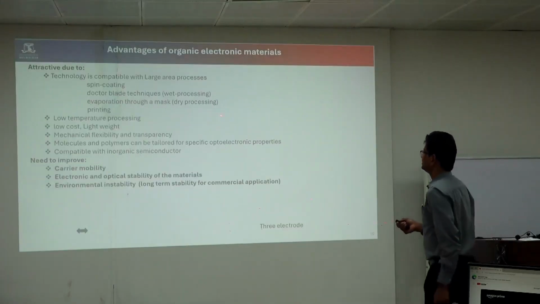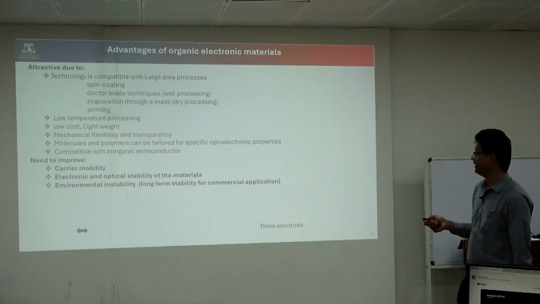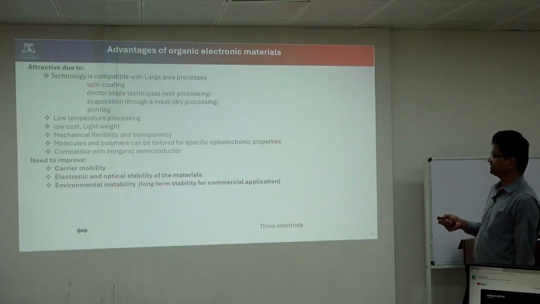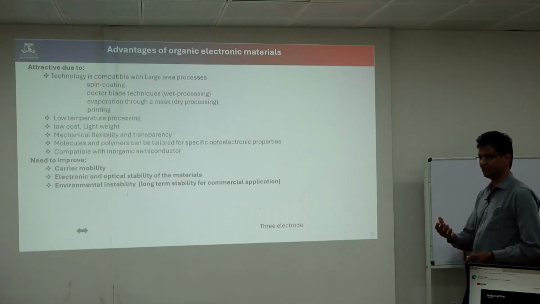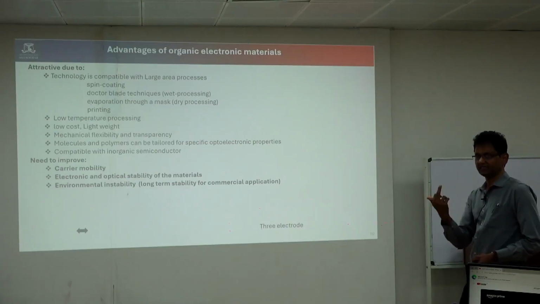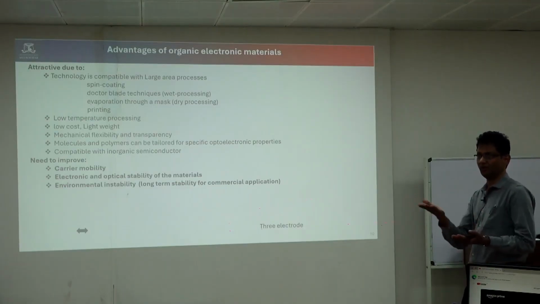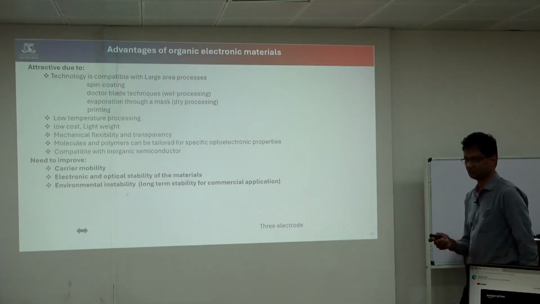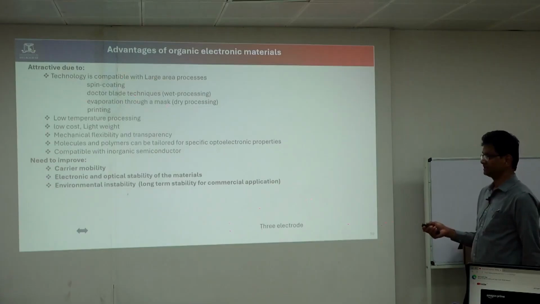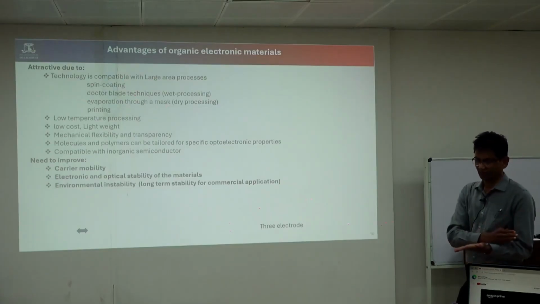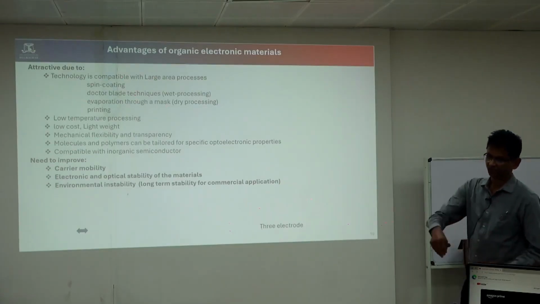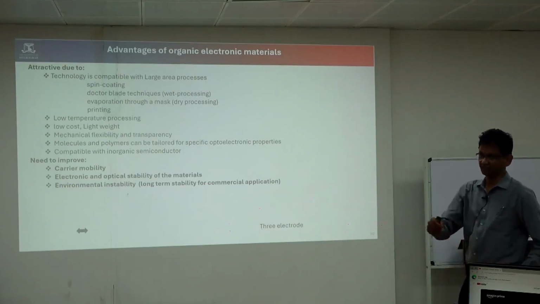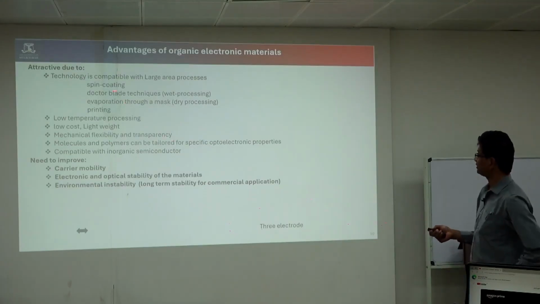Okay. And the major advantage, as I mentioned already, is that the fabrication process is simple. We can make a large area process. Simply spin coating. I think you may know what spin coating is. Spin coating means we put a solution on the substrate and spin it at a very high speed. Then we can make a very thin film on any substrate. It's called spin coating because we are coating by spinning the substrate. And doctor blade is just coating with a small blade. You put a solution and coat with a flat knife edge. That's called doctor blade coating.